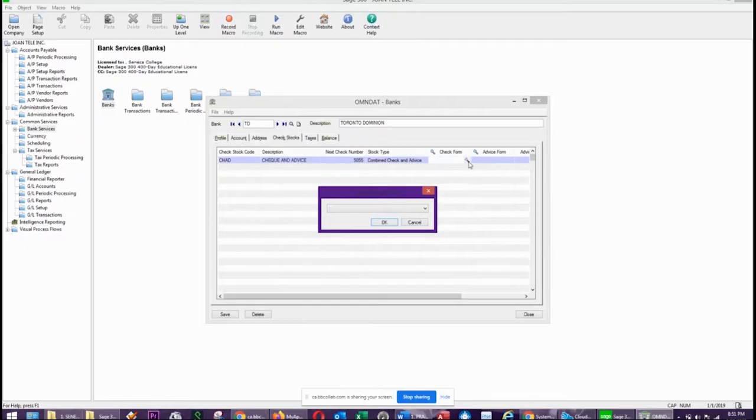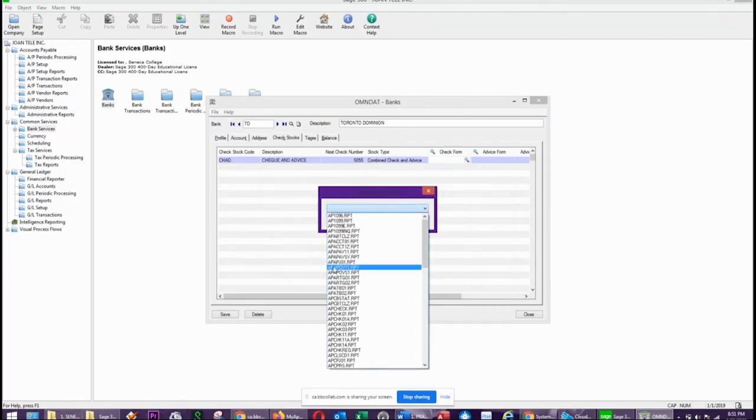The check form that I will be using should be listed now because I've got AP. So I click the Finder button here, it brings this window, and I click the drop down arrow to find them. Anything that starts with AP is what is in the Accounts Payable module. Anything that starts with BK is what's in the Bank module. So this is why we did not choose to do this section before, because all we would have had would be these formats, which are not that great. So we're going to use one from AP.